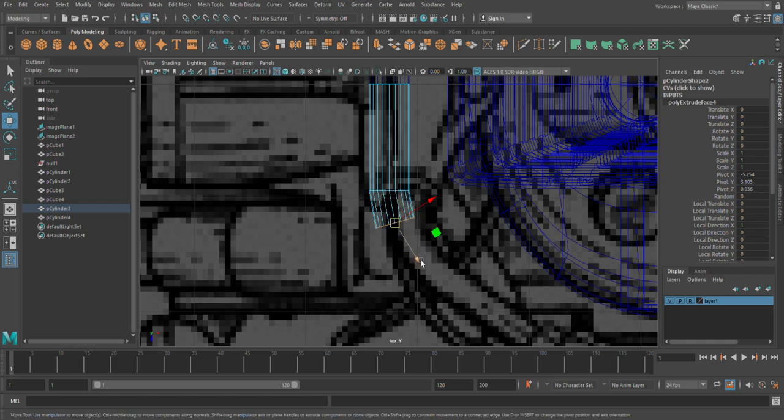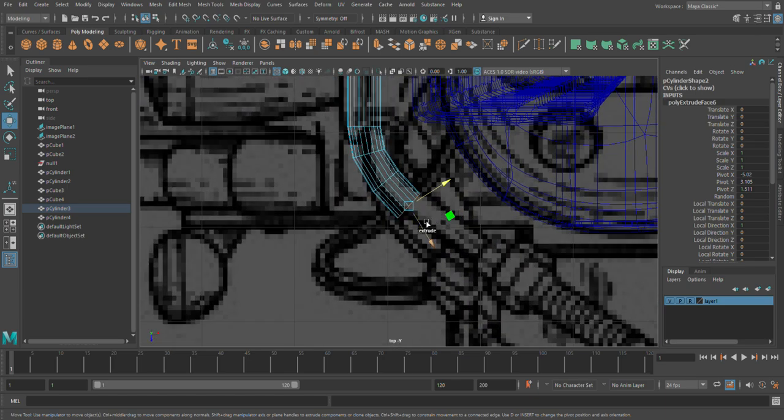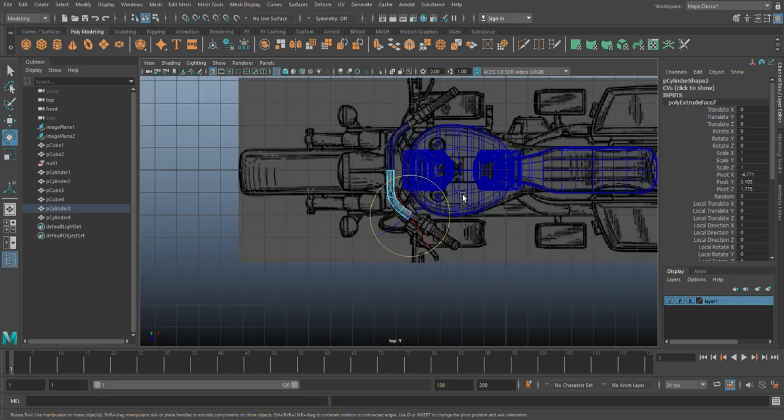Then press 1, shift 2, keep it here and move it a little bit. The movement of the model should be neat, and it should be correct, it should go correctly.